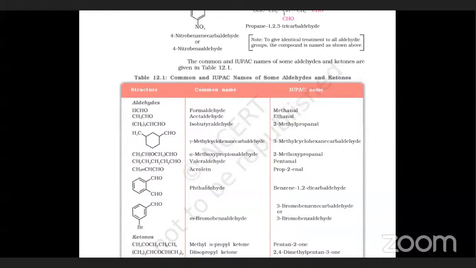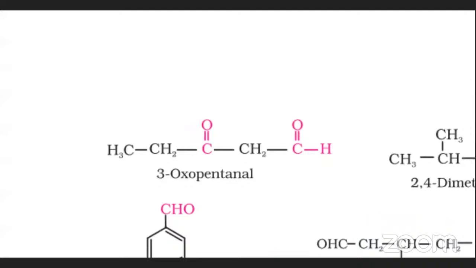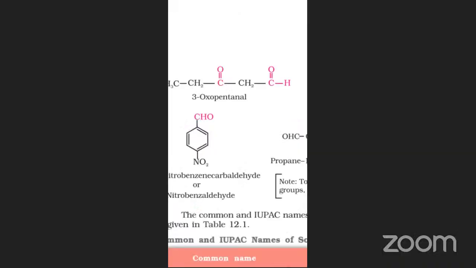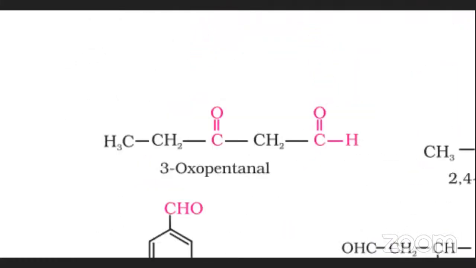If both carbonyl groups are present in the given compound, one a ketone and one an aldehyde, look at the first compound: C=O with H at the end of the chain, and a ketonic group in the middle. Which group is the prefix and which is the suffix? The ketone group is used as a prefix, and it is called oxo.